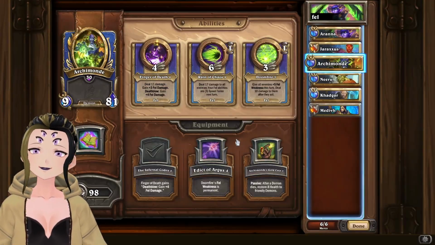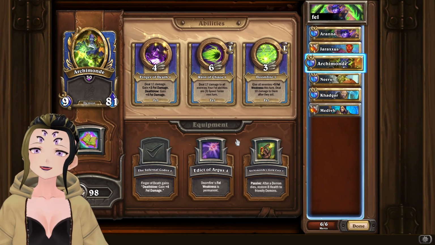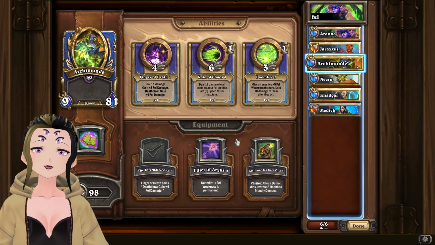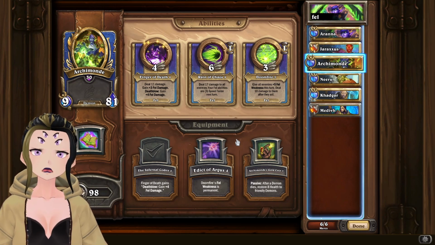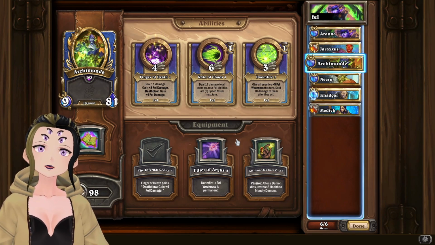Overall, this is a build that I actually want to recommend, especially if you've been wanting to do something with Fel Synergy for quite a while now, though it is going to take a bunch of new mercenaries, and one of which is currently bugged. But once that gets fixed, it should be in a way better position than it currently is.